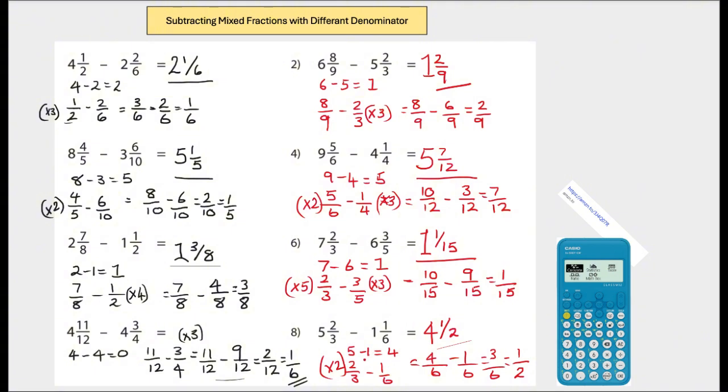Now, as I've said in previous videos, you could use this calculator to do that. You could pop in the question and it would spit out the answer. But what I want you to do is write it out, because in your exam, they want to see method marks. And to be honest, this probably isn't even on a calculator paper. But while you're learning, you can check your answer on this. And if you haven't got the same answer, have a look at it and try to understand why it's not making sense.